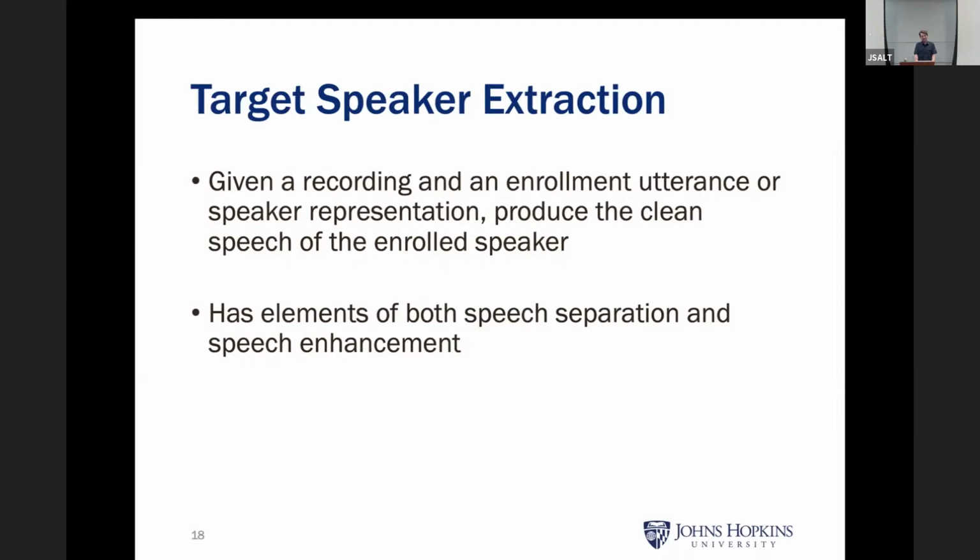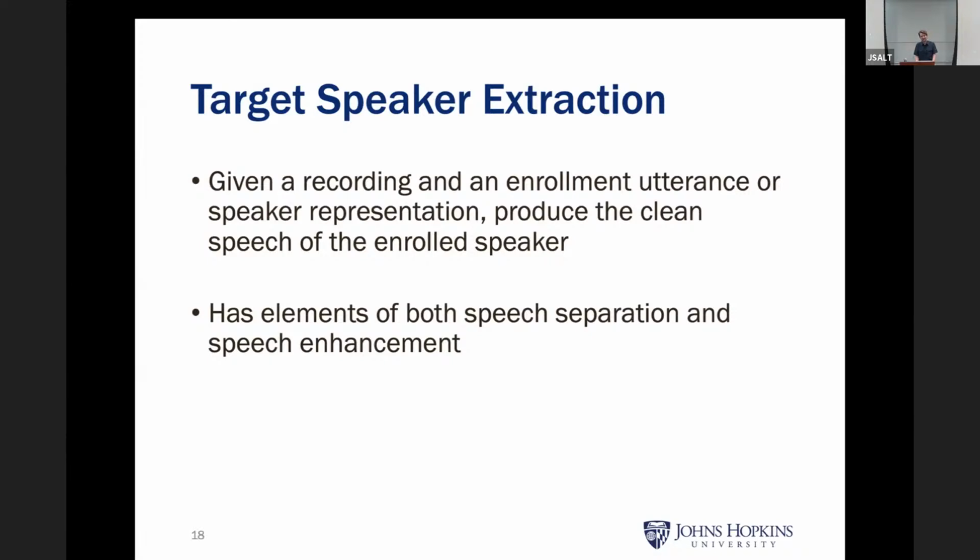And then I'll also comment very briefly, there's a very related task called target speaker extraction. And this is like a hybrid of speech separation and speech enhancement, where rather than saying, with speech separation, we'll have multiple speakers and we want an output for each one of them, in target speaker extraction, you have some sort of representation or sample audio for a given speaker, and you say, I want to separate this particular speaker out from any interfering speech and any interfering noise.